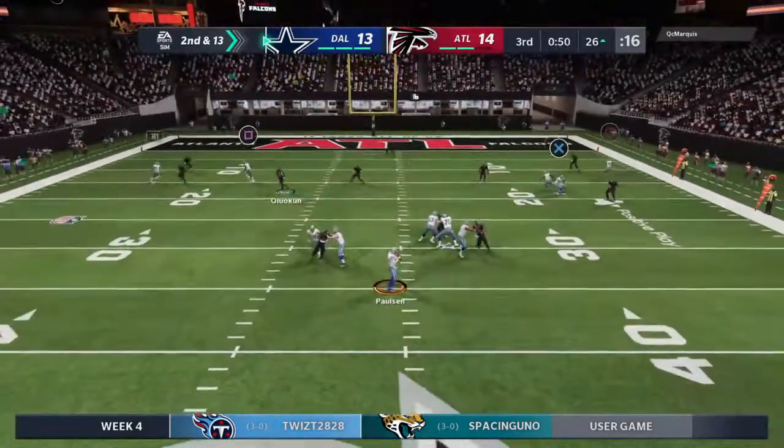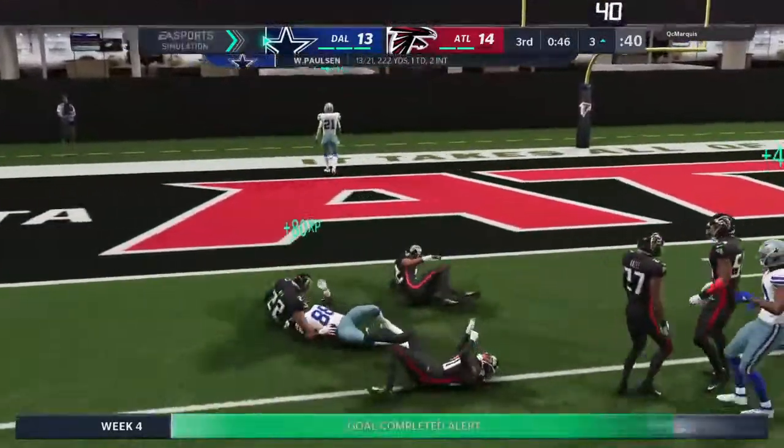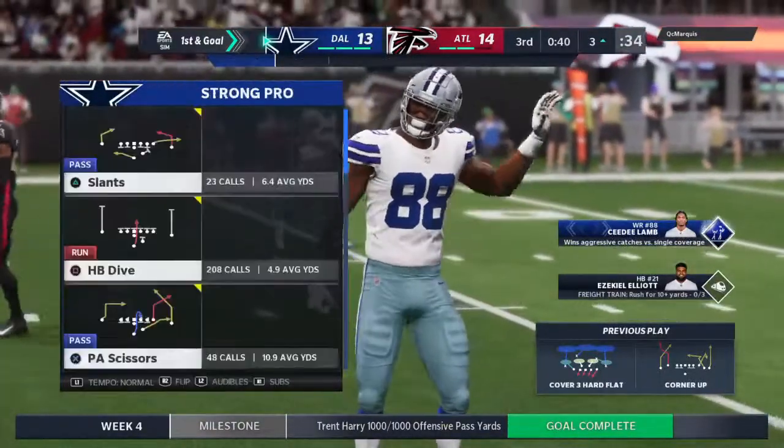2nd and 13. That is caught inside the 5. And they will eventually get him down, but he's inside the 5 all the way to the 3. 3-yard line.